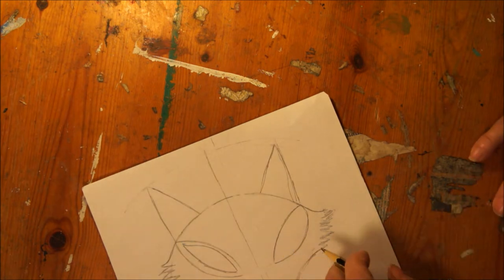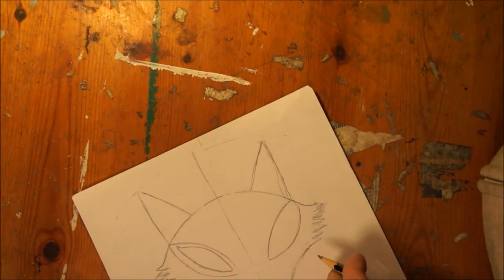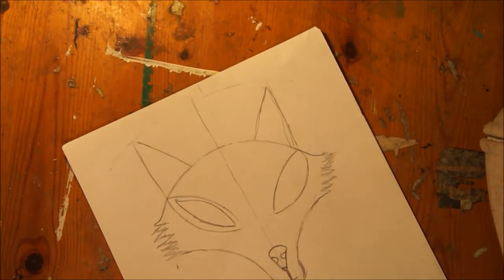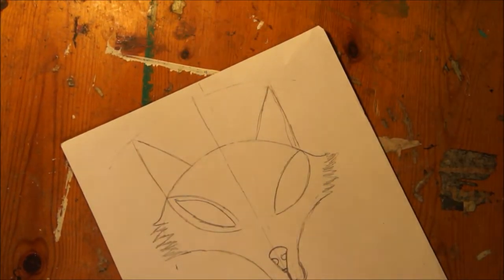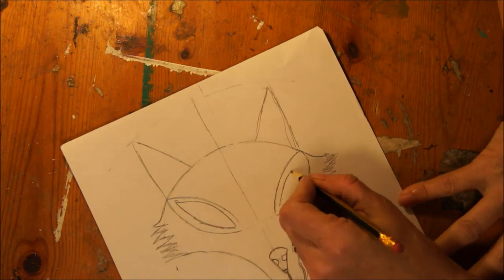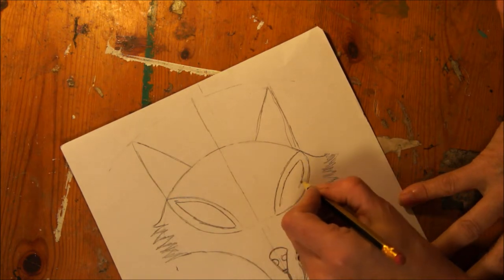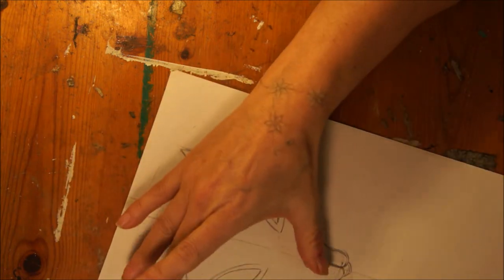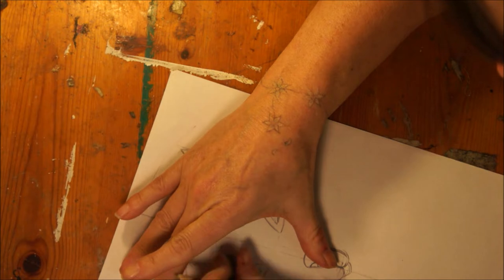Just check if you can see. One goes in there like this. Okay, so now I've got that, I can just rub out these guidelines.